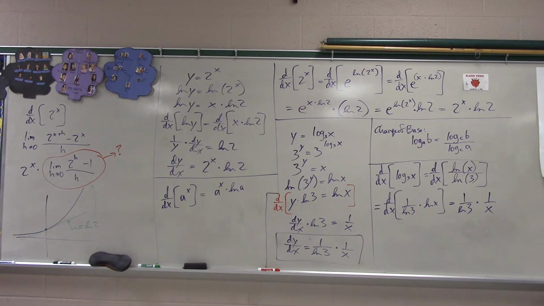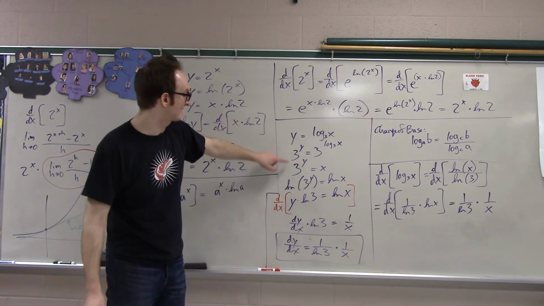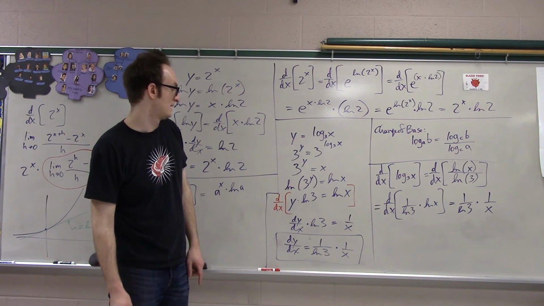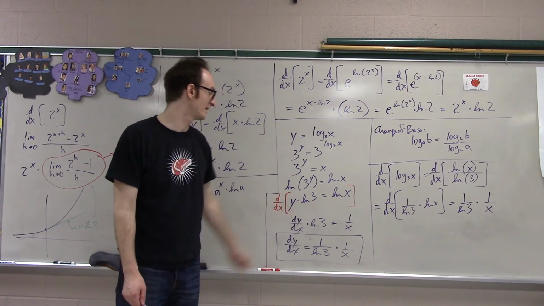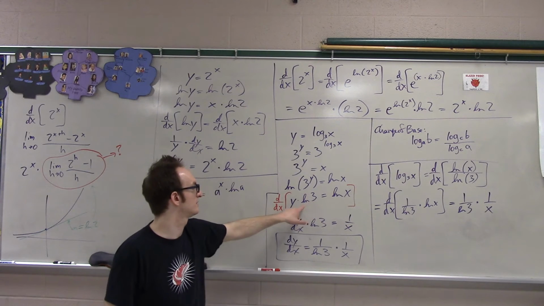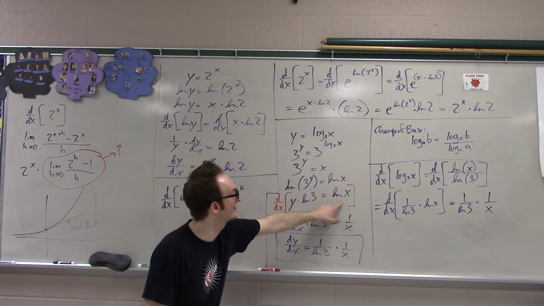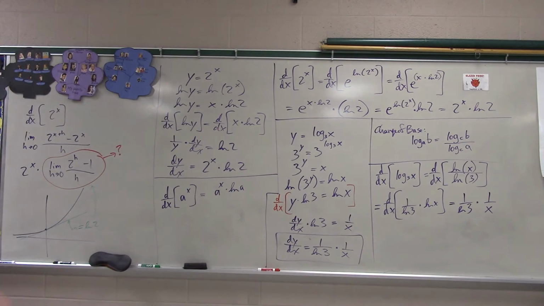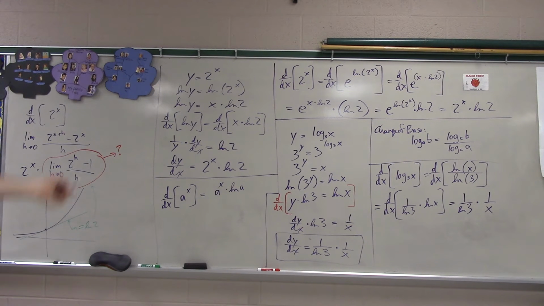If you are an astute observer, you notice that essentially I am just re-deriving the change of base formula over here, right? If I stop at this step, taking the thing inside the red brackets, and I divide by ln 3, well, what have I just done? I've just reproved the change of base formula. So, all right. Whether you want to use the change of base formula, or you want to just do it out from scratch every time, it's pretty easy to come up with this formula. And again, you'll just memorize it because you use it so often.